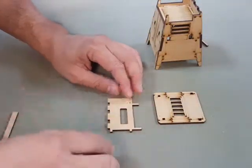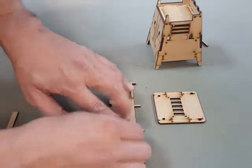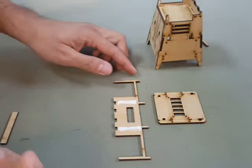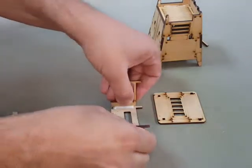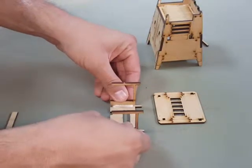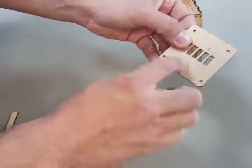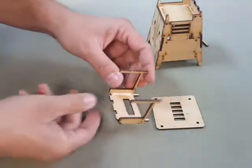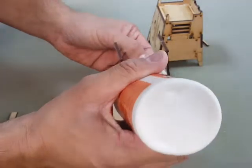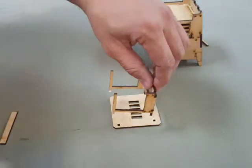Same deal again — you'll take these pieces right here, the front and the sides, and just push them together. Take a glue bottle and draw between where the joints are once again. Once you do that, just go ahead and stand them up. The back ones are spaced further apart than the front, so you'll know which one it is. Then you'll take this and actually insert those into the holes. Put just a little dab of glue on each one — you don't need a whole lot.